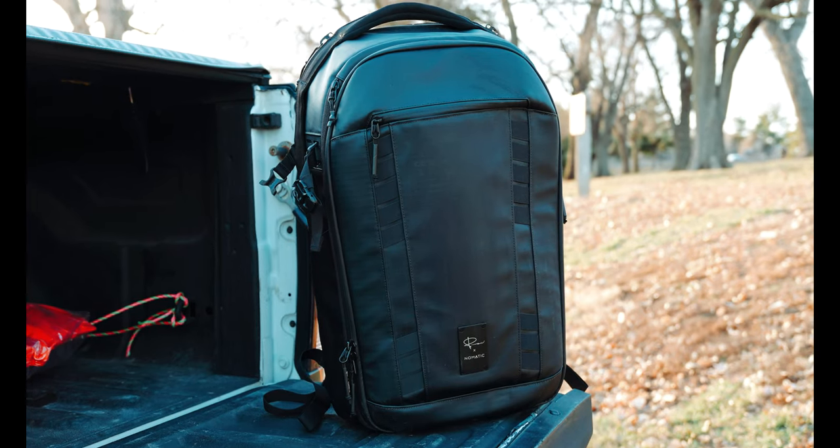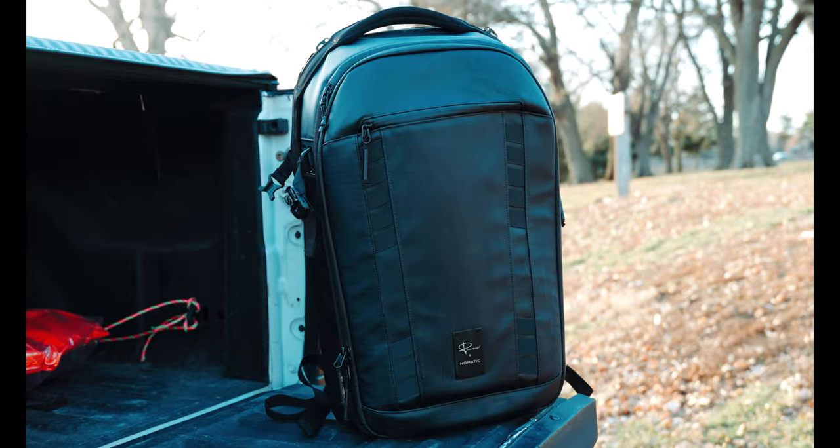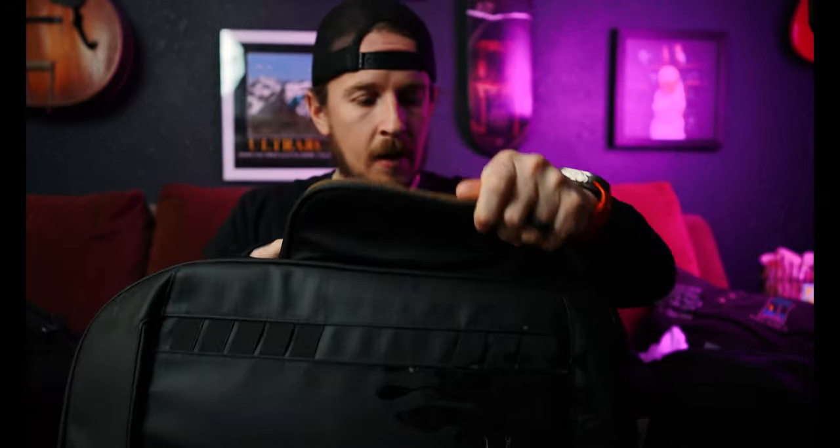Another thing they did add to this one that the last one did not have is side access, which I did use on the 35-liter — believe it or not, I daily carried that bag from the day it delivered to the day the everyday bag finally delivered, which was late by a year. So that one got heavy use as well, and the side access on it got use all the time. It's something I kind of missed on the everyday bag, so now we have that back which kind of excites me. We have the same water bottle magnetic pocket that every other bag has had. This one seems a little less protrusive compared to the 25-liter — on the 25-liter if you have both pockets out it gets a little Buzz Lightyear-ish with the tripod in one and a water bottle in the other. So on this one, the water bottle will go on just one side.